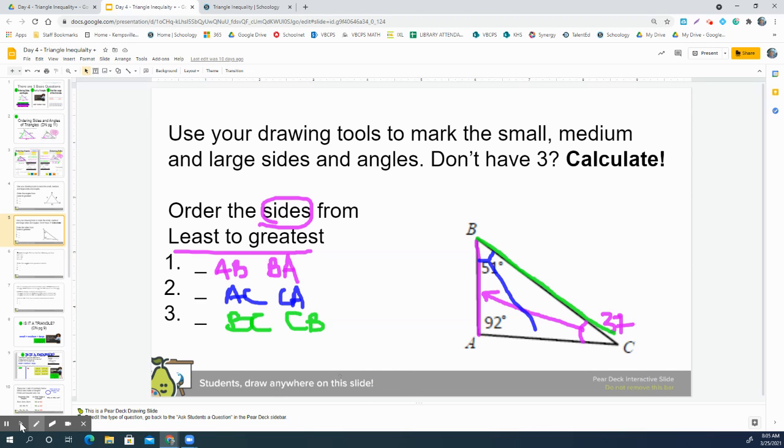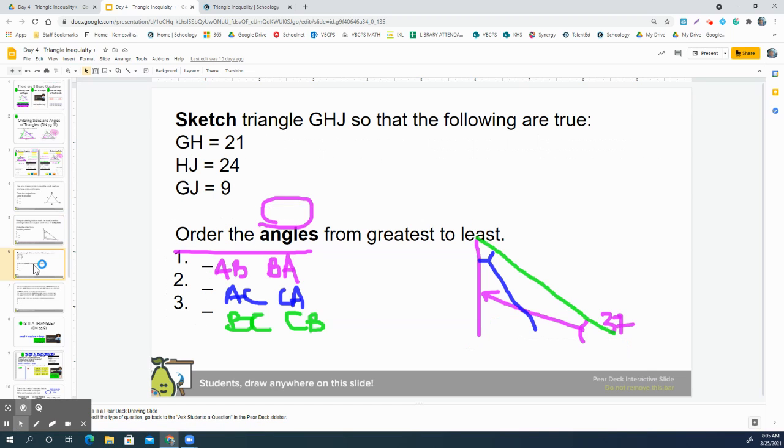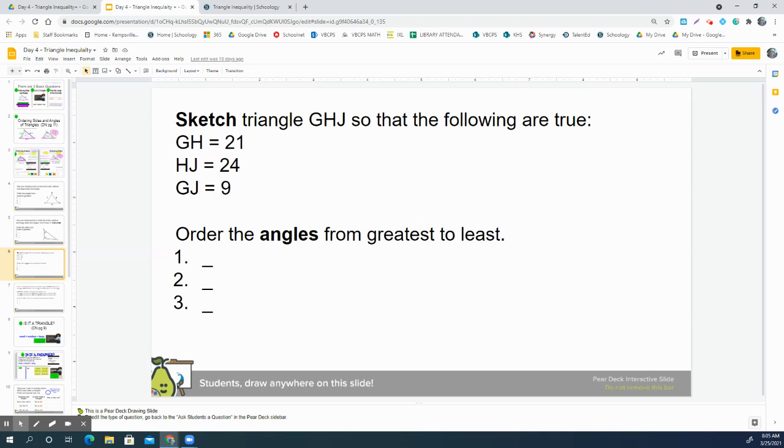Okay. It's pretty straightforward. If you have 3 angles or 3 sides, you should be able to use this method. So let's do 2 more problems. We'll do them really fast. All 3 of these things are pretty easy. Some people will not have to draw the triangle, but I encourage you to draw the triangle. So again, you just draw a random triangle. It doesn't have to be to scale.